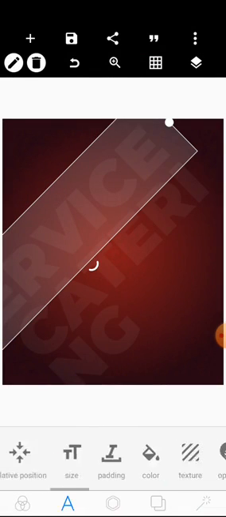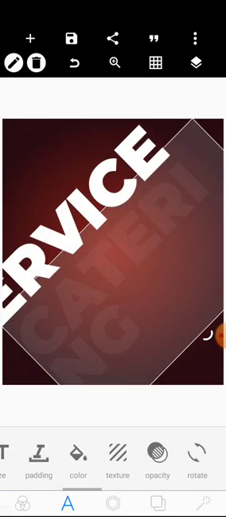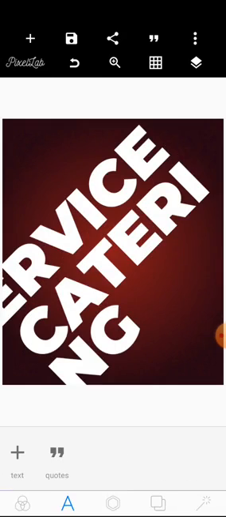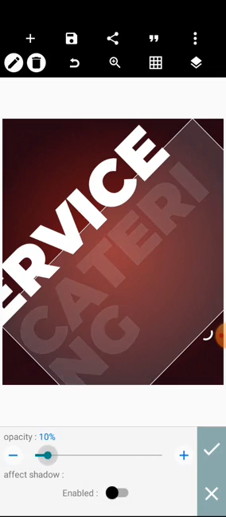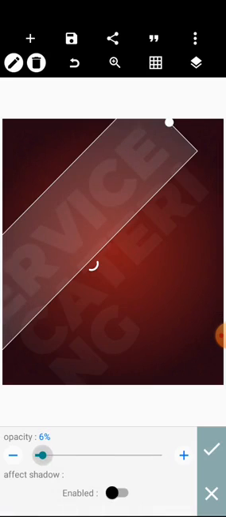Now when you're using text as your texture, you reduce the opacity. You cannot leave text like this and say you're adding it as a texture. You reduce the opacity. So I reduced the opacity very well to like 5, because when I amplify it with another app, it will be more visible. So I leave it like this.